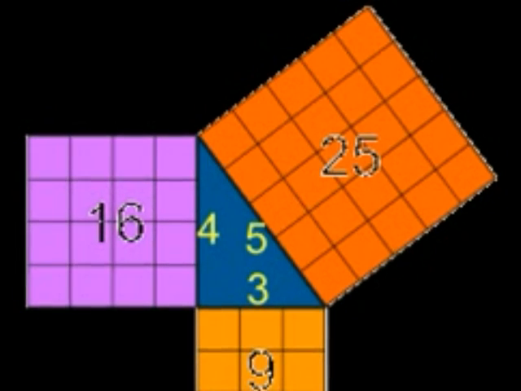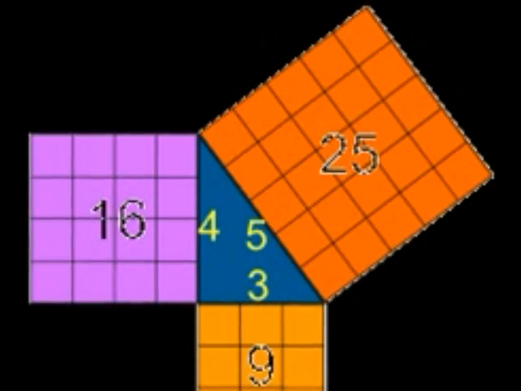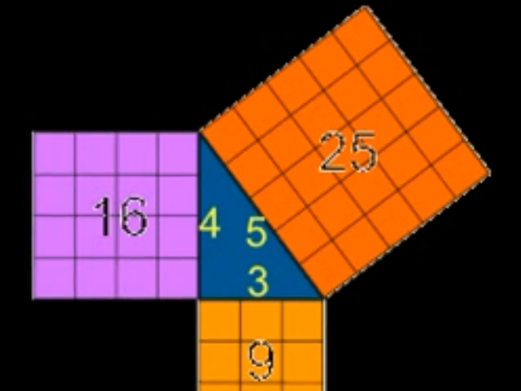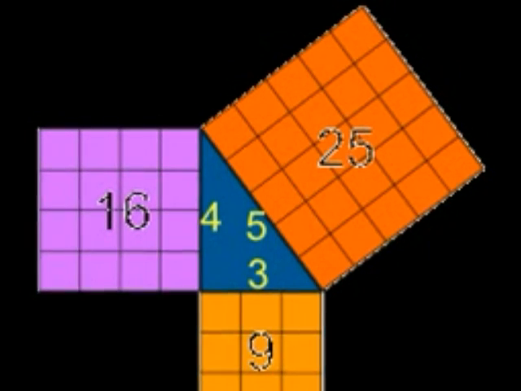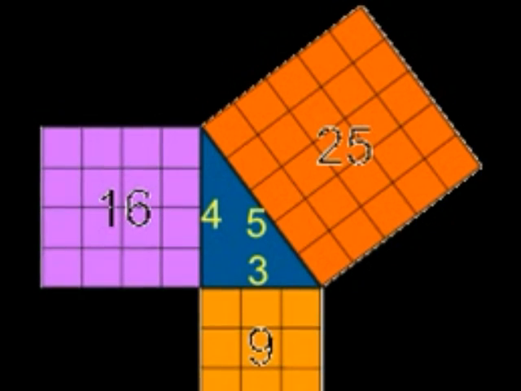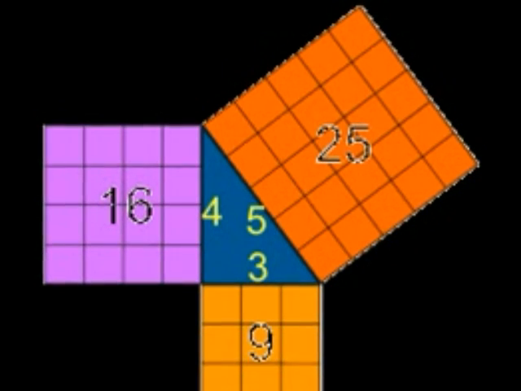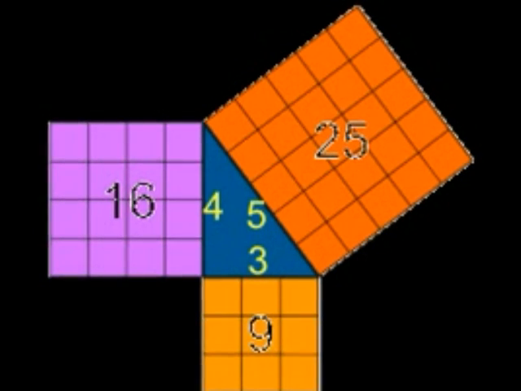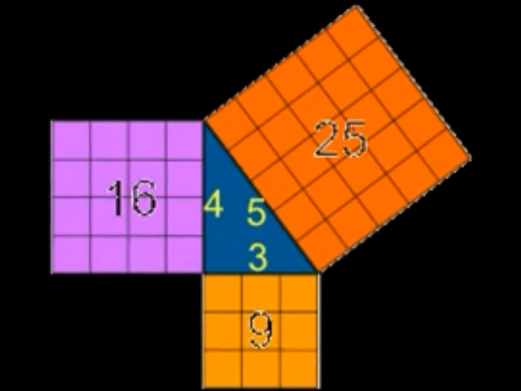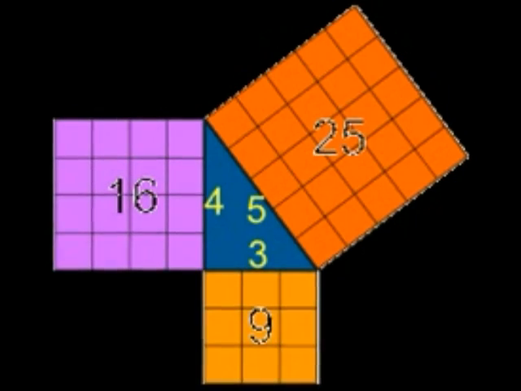To prove this theorem, Pythagoras used the same diagram shown. He had a triangle with sides 3, 4, 5, and he drew squares on each side to represent the side squared, and he found out that 3 squared plus 4 squared equals 5 squared, and this proved the Pythagorean theorem to be correct. This leg-leg hypotenuse relationship is known as the right triangle side relationship.